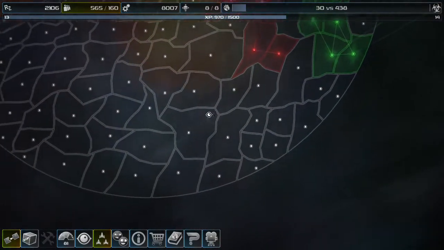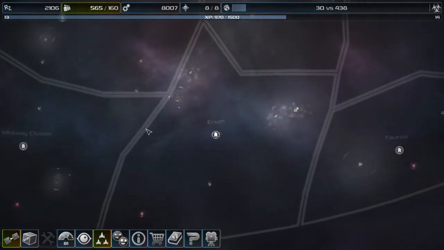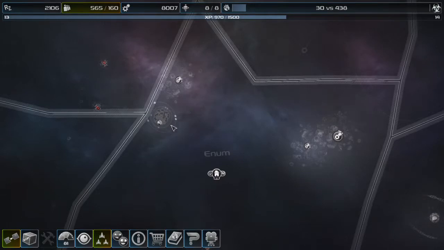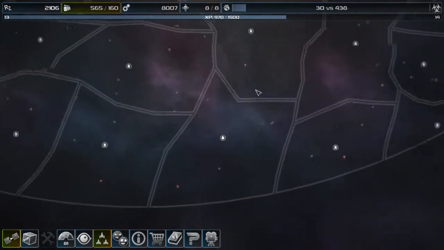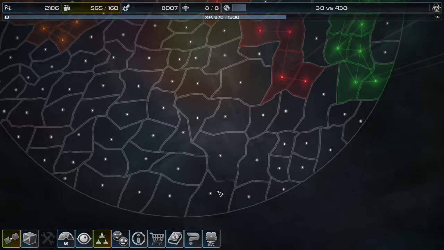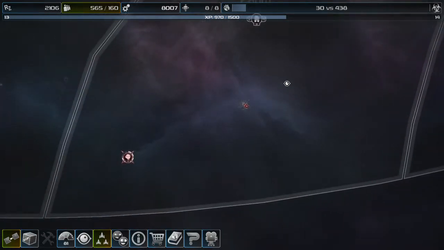But I have decided to ignore both of those options and come down to, where is it? Enum, however you want to pronounce it. This place has 3 scrap piles and a res pile. It could only be a better place if it had some goons here as well. So what I'm going to do is establish my starbase down here, and then spread out like a maniac, since the only enemies I have to contend with are the pirates. Although, admittedly, there are a lot of pirates.